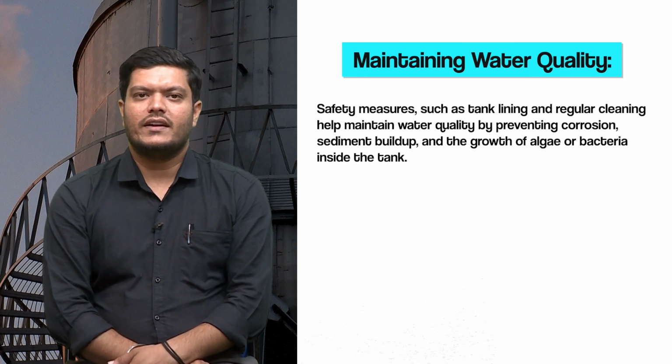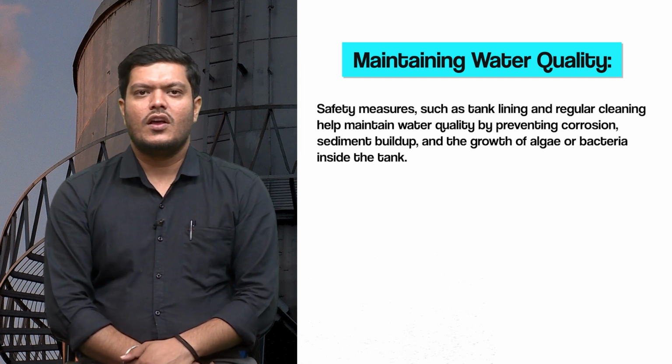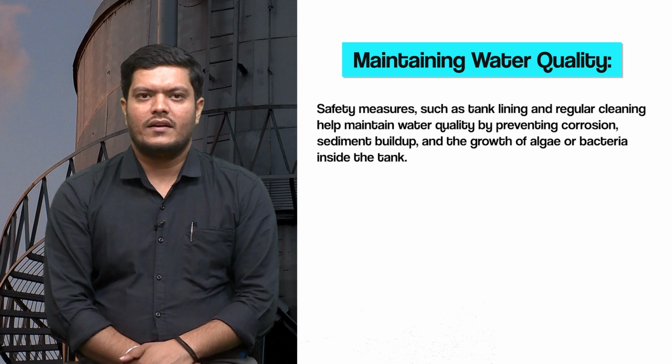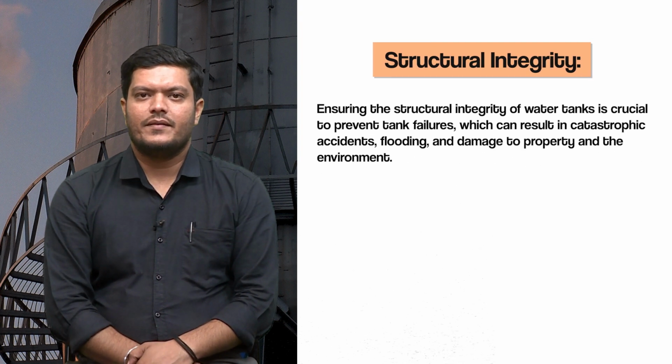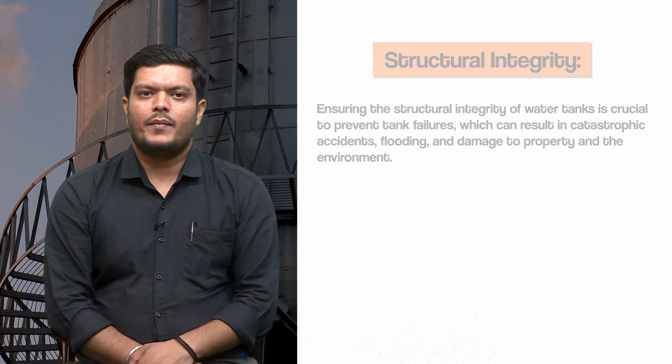Maintaining water quality. Safety measures such as tank lining or regular cleaning help maintain water quality by preventing corrosion, sediment buildup and the growth of algae or bacteria inside the tank. Now, structural integrity. Ensuring the structural integrity of water tanks is crucial to prevent tank failures, which can result in catastrophic accidents, flooding, and damage to property and the environment.